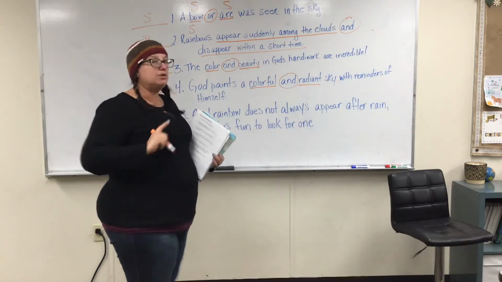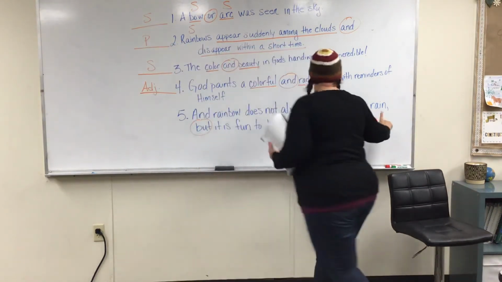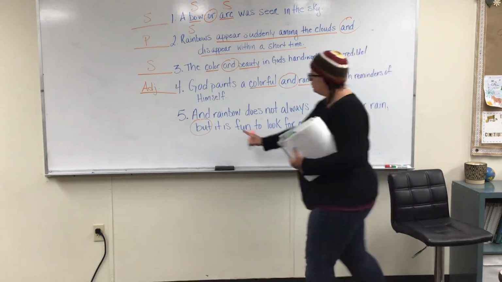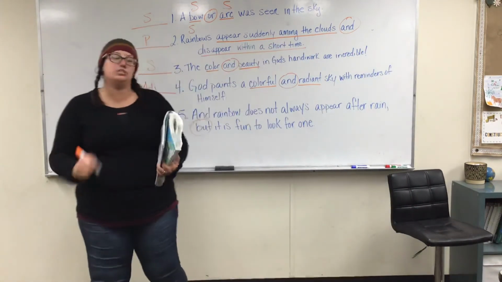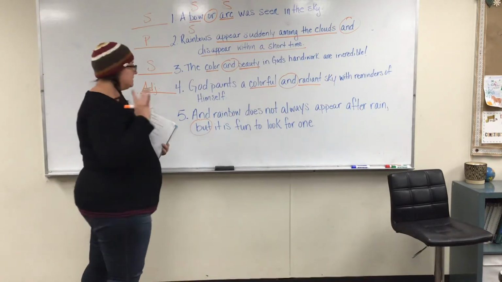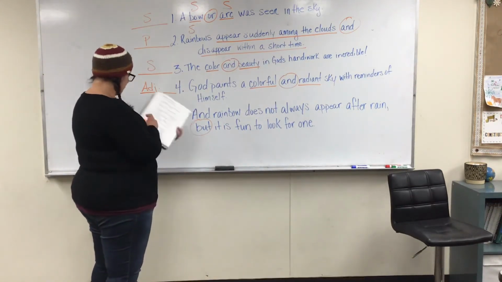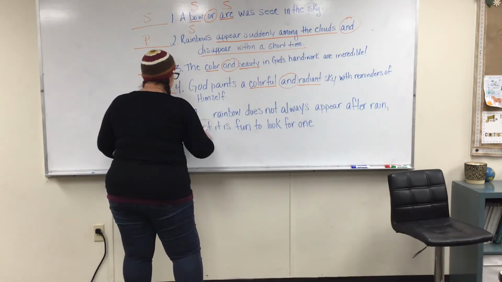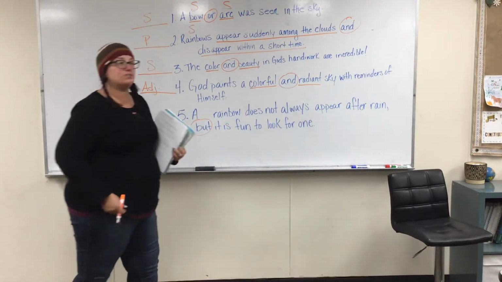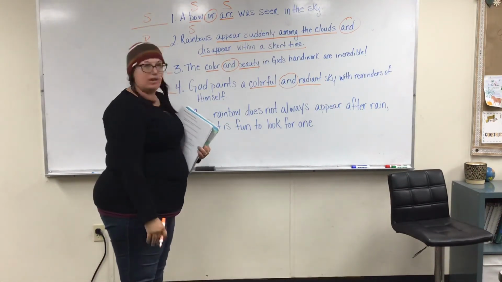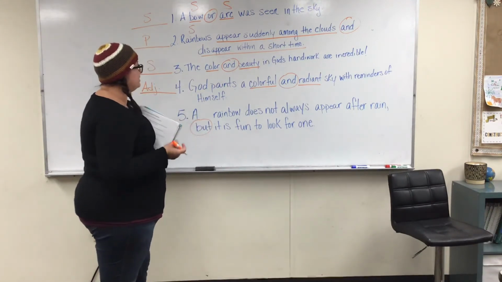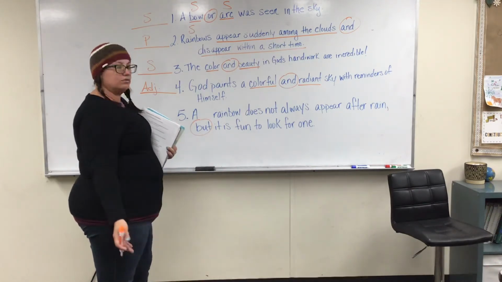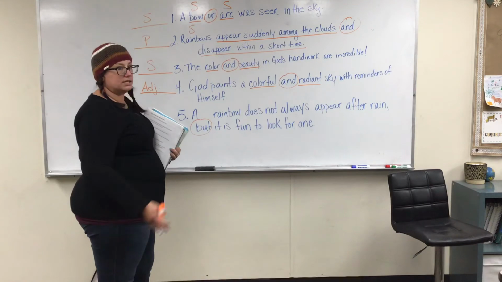Now, to double check, if we erased this comma and put a period and took away the "but," could it make two sentences? Could they stand on their own? Let's see. Why is there an "and"? Oh, it shouldn't be "and." That's why it's freaking you guys out. Just said a rainbow. This is where you'd be like, Mrs. Brewer, it should be: a rainbow does not always appear after rain. Seems to work. It's got a subject, it's got a predicate, it's a complete sentence, okay?